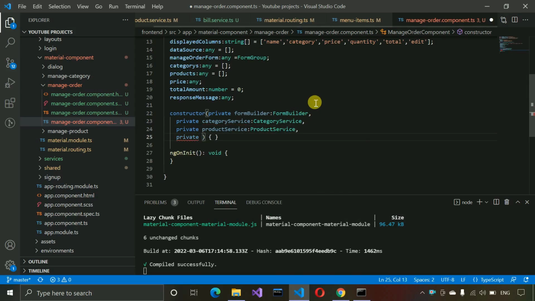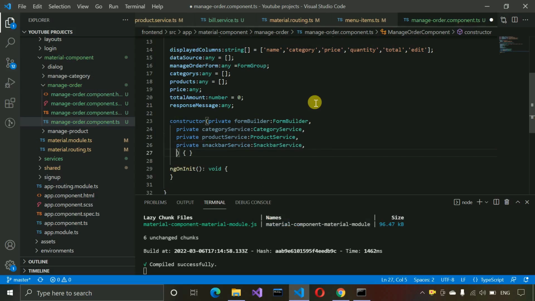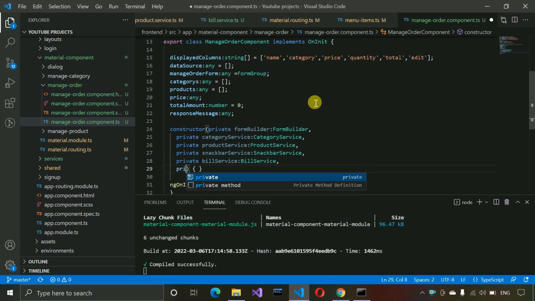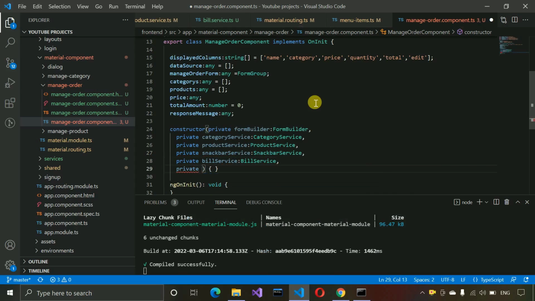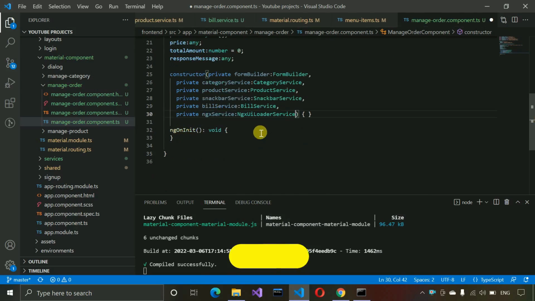After that we need to import snack bar service, this one, and after that we need to call bill service, and bill service we need to import, and private ngx UI loader service, this one. So these things we are going to use.